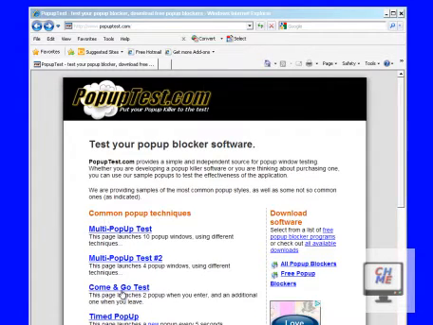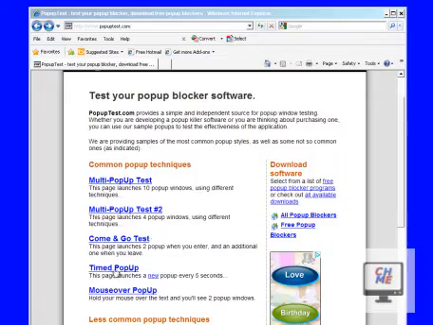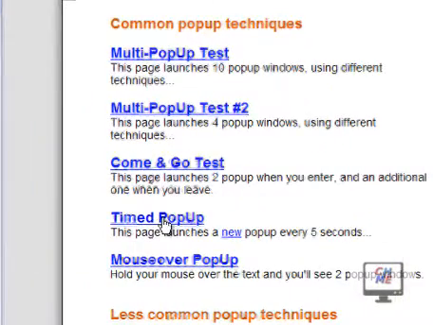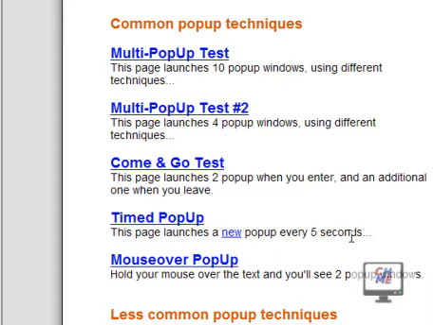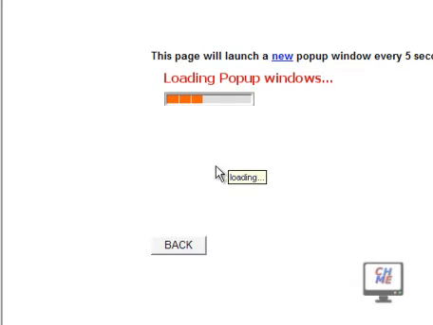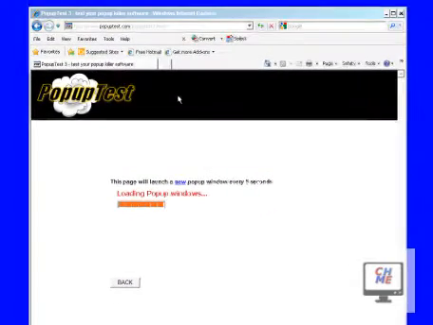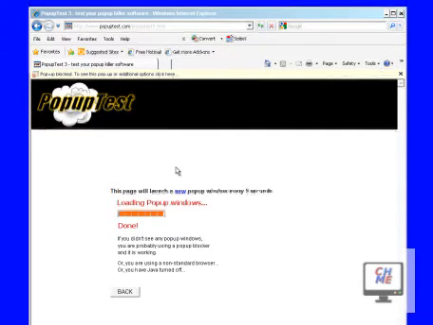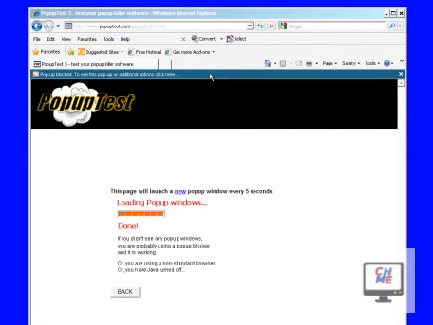We're just going to try one more. Try this one, timed pop-up. This page launches a new pop-up every 5 seconds. So we're just going to click on that now and see what it's like. Again, our yellow bar at the top of our browser comes up.